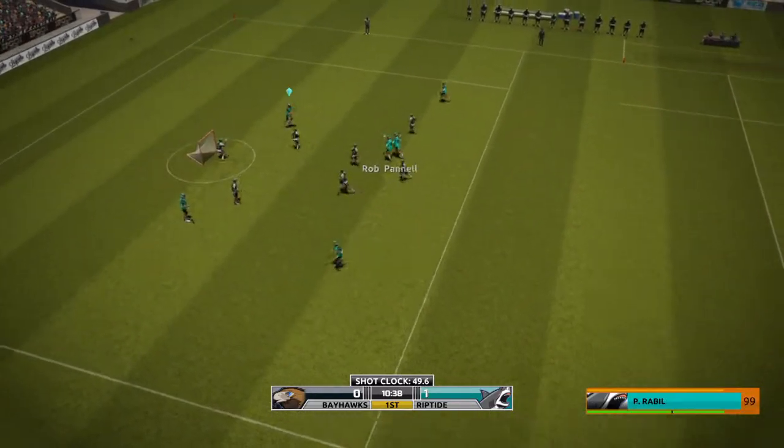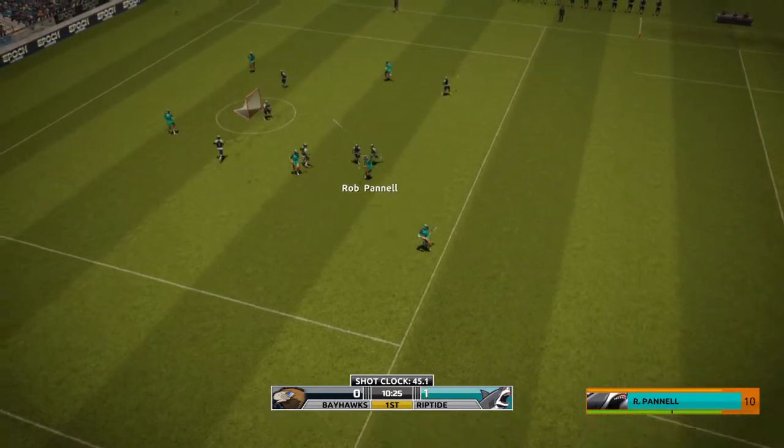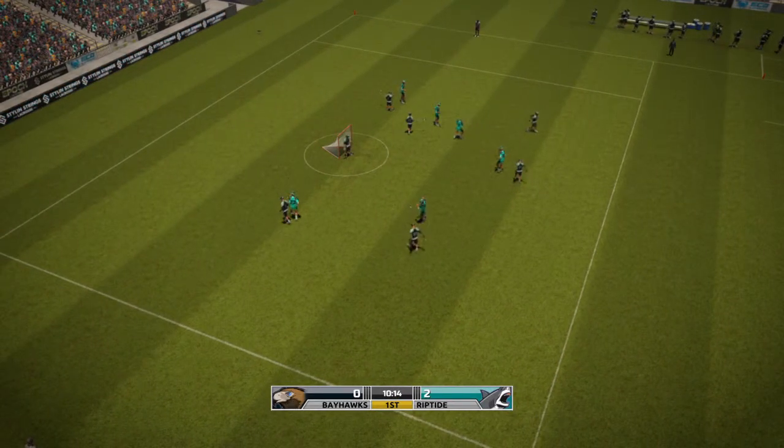Ten. Ball side left. Ball top center. 99. Gets off the shot, takes it to the rack, and gets the goal.